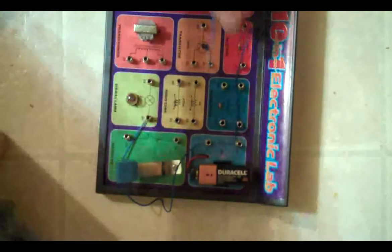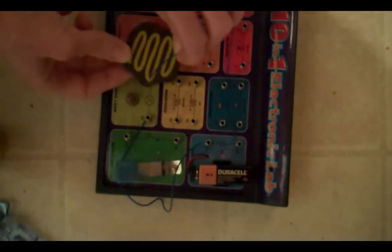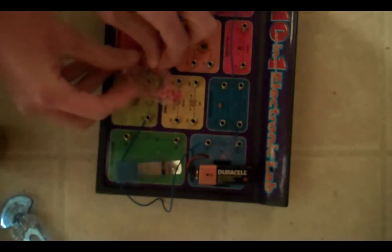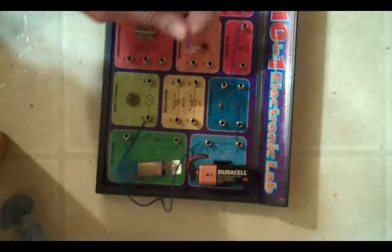Should we try this wood? Do you think this wood is a conductor? Let's find out. Did the light go on? No — wood is an insulator. What about this candy wrapper? Do you think the candy wrapper is a conductor? Let's find out. Did the light go on? No — candy wrappers aren't conductors; that's an insulator.